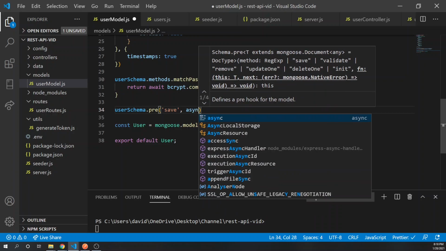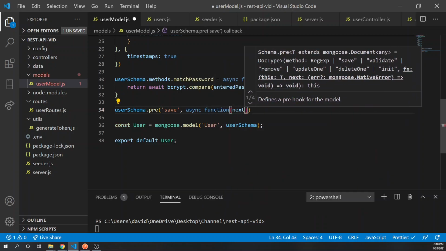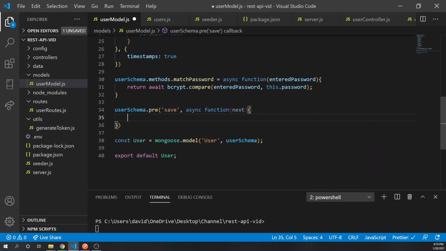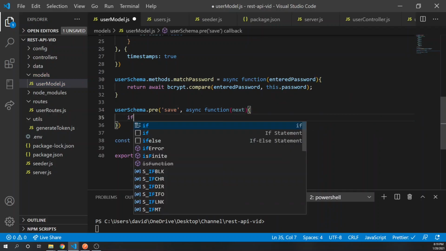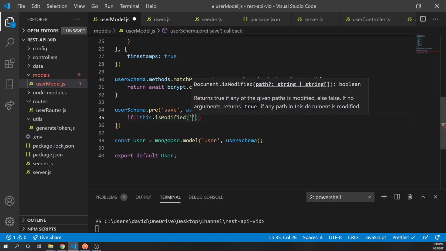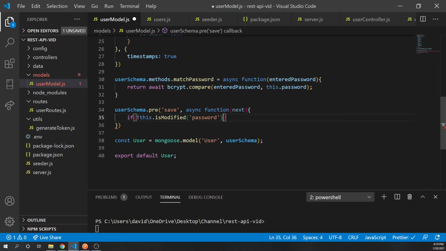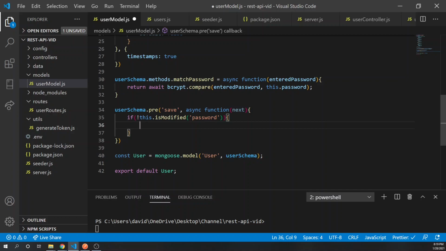Also an async function, next, curly braces. All right, so if not this.isModified, the password. So the password is not encrypted yet. We'll do our curly braces. We will hit next.